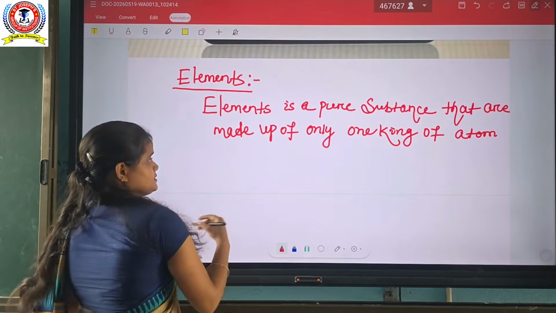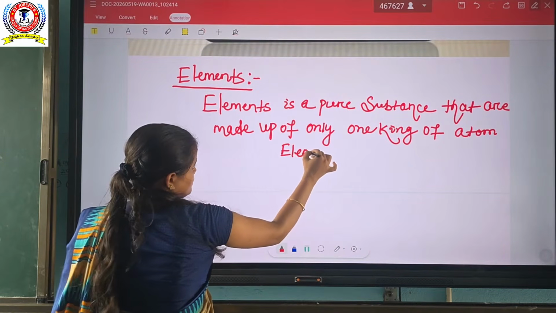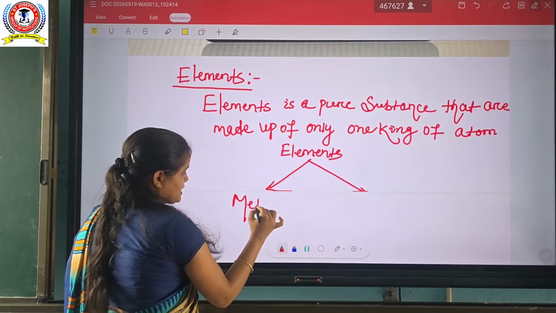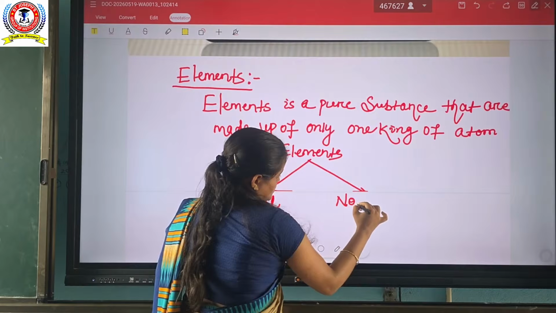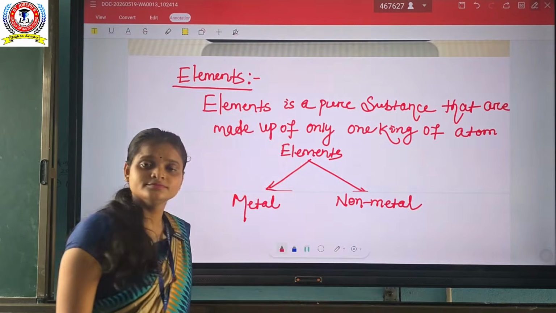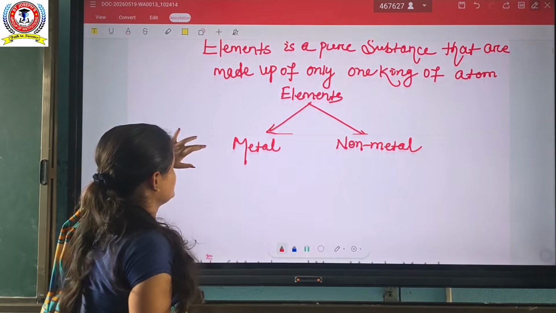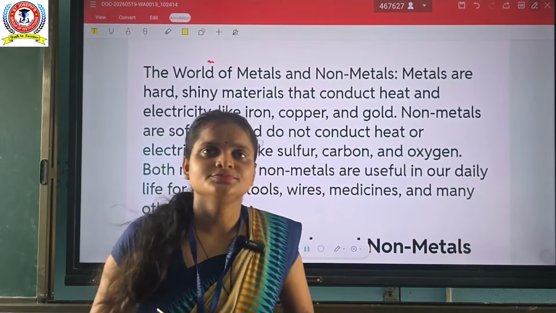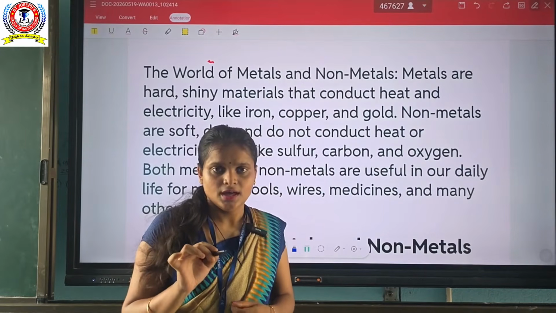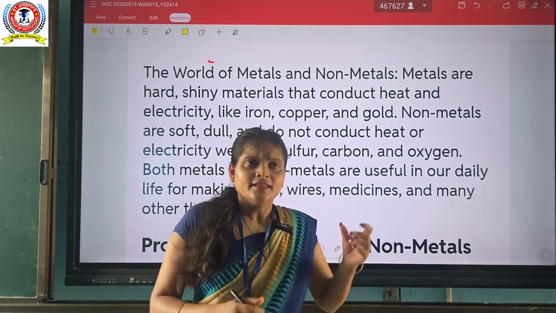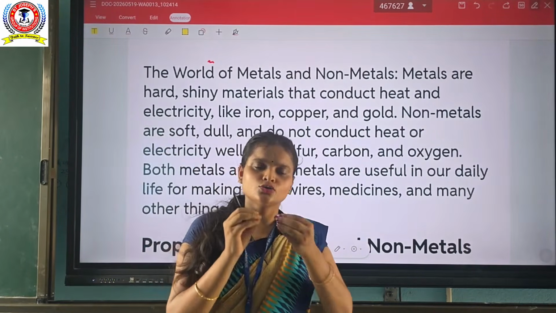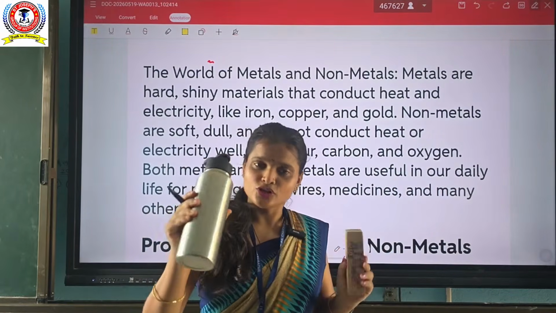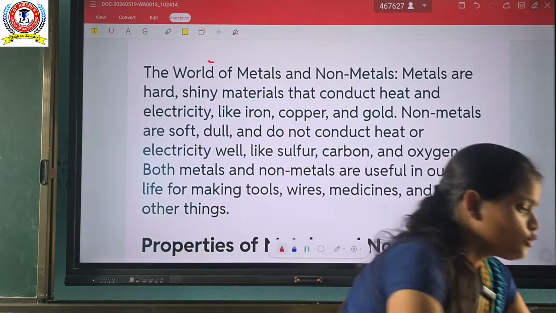Okay, so listen, elements are classified into two groups. First one is metal, second one is non-metal. Now just go to the next page. Metals and non-metals are very important things in our daily life that play a vital role in our daily lives. Their shape, size and look are totally different from each other. Metal, I just told you, the water bottle and duster look the same. Are their functions the same? Is their behavior the same? No, they're totally different from each other.